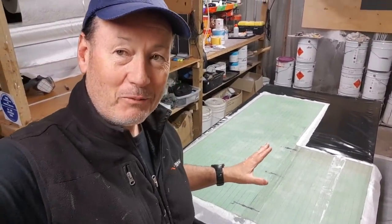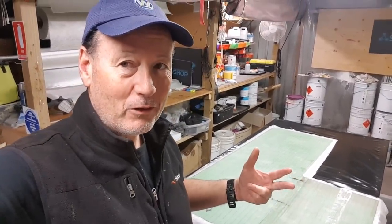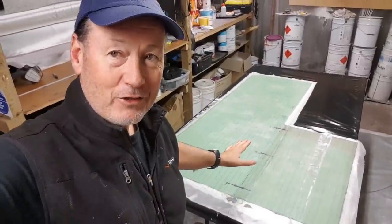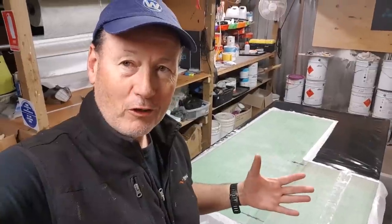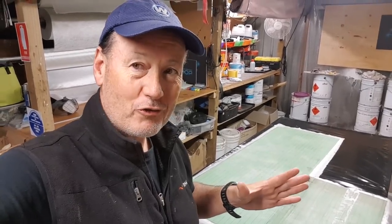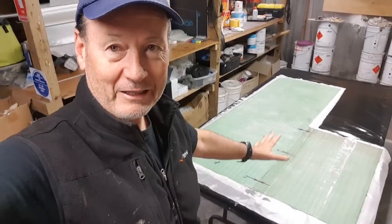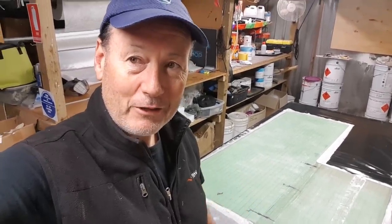The one thing that I cannot believe is how light it is. If you just put two layers of 98 gram cloth, all I'm using this for is a face of a robe, and two layers of that 98 gram cloth on both sides, you've got an ultra light, very, very strong panel that certainly will suffice as a cosmetic. I don't know whether I'd use it as a structural member, but certainly as a face on a wardrobe, perfect. So I'm going to get this one done and turn it over and basically give it a bit of a clean up and get straight into it.